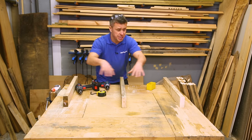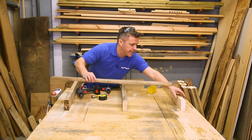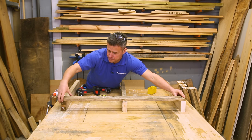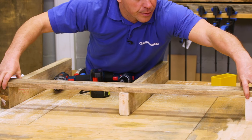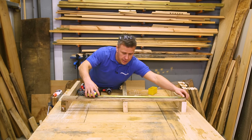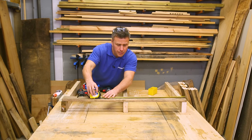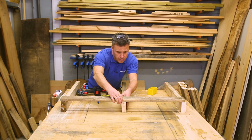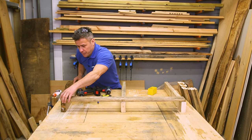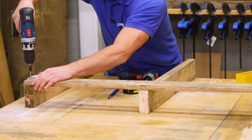I've cut three of the skids for the below, and then I've got my slats, which are a meter in length. So I'm just going to place them a meter apart. Center one in the middle. I'll make a little mark at 500. And what I'm going to do, I'm just going to drill and put a screw in there temporarily at the moment until I get it nice and square.